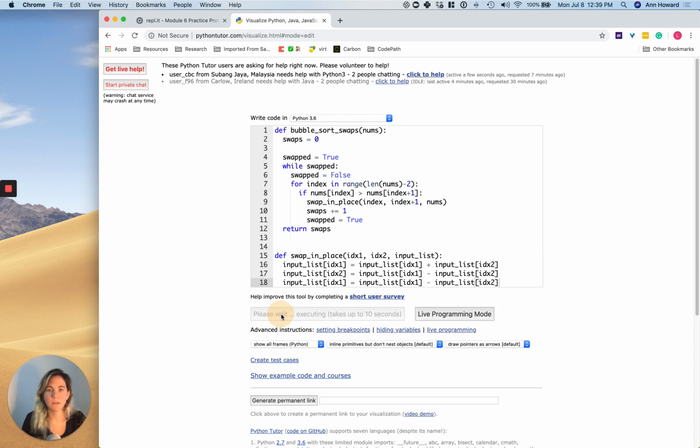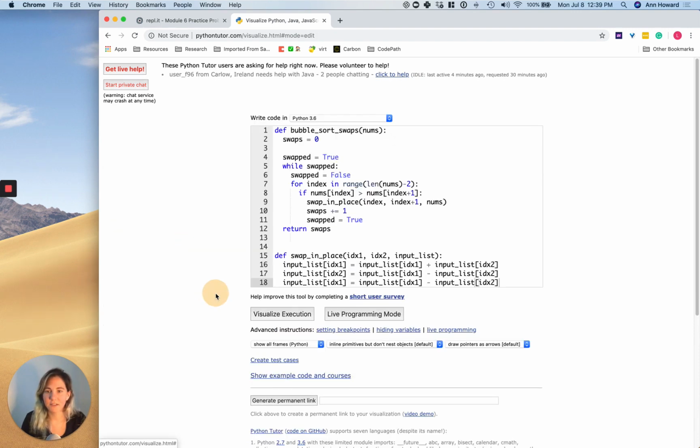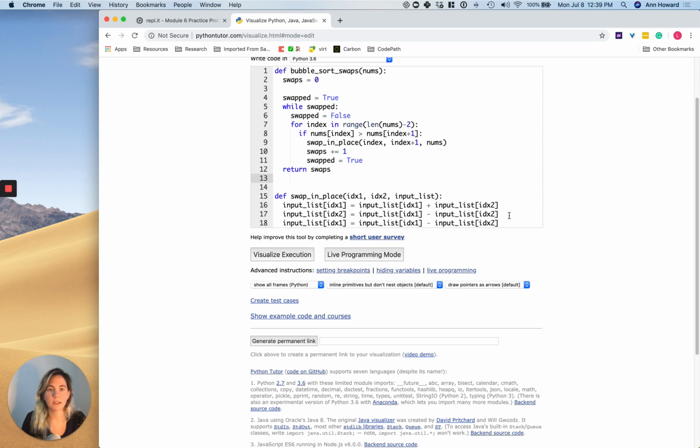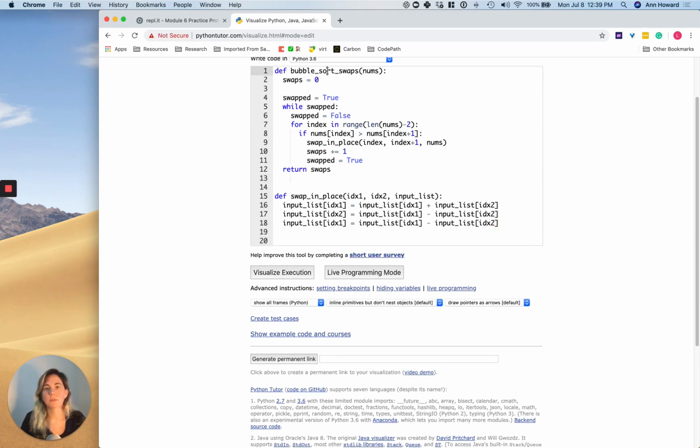Okay, so let's visualize this execution. What are we getting? All right. Oh, we never called it. So let's figure this out. Let's add a call to it, bubble_sort_swaps, and 5, 4, 3, 2, 1. So a totally unsorted list.